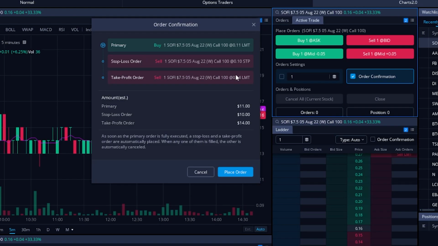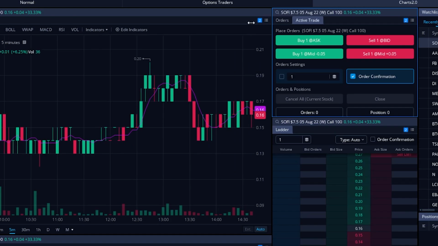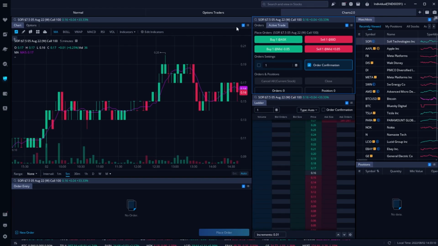But those are going to be two of the tools available within Webull to place your options trades as fast as possible. Now, the way that we customize this is we set it up to only trade one option contract at a time. Some of you guys out there might want to be able to trade both sides at the same time, so basically be able to trade the calls and puts simultaneously, or at least very seamlessly flip between them. Now we can actually do that very easily by simply creating a brand new template.